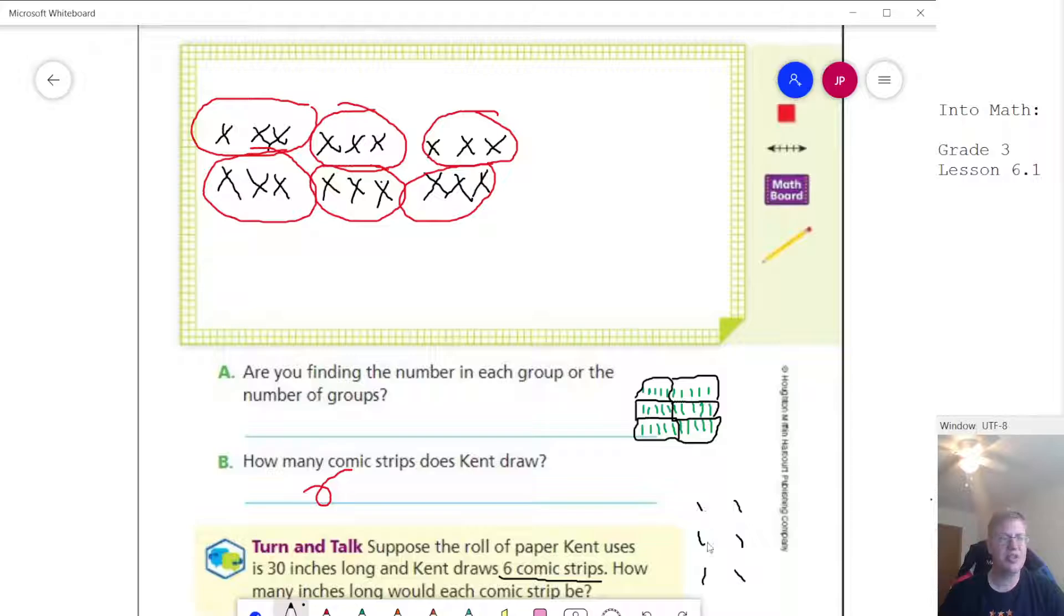But this is the one I would recommend: six equal groups, and then we're putting one at a time in each group before we put the next one. We'll use both of those strategies as we work through problems for the lesson and for the homework.